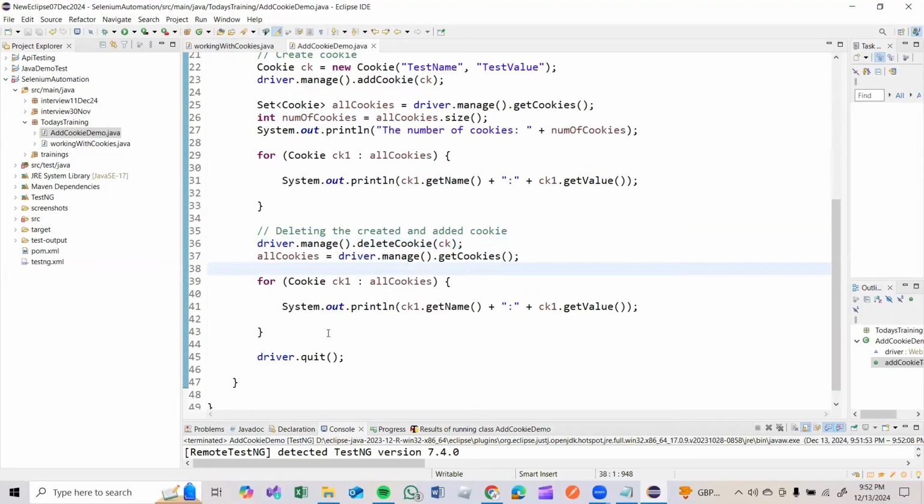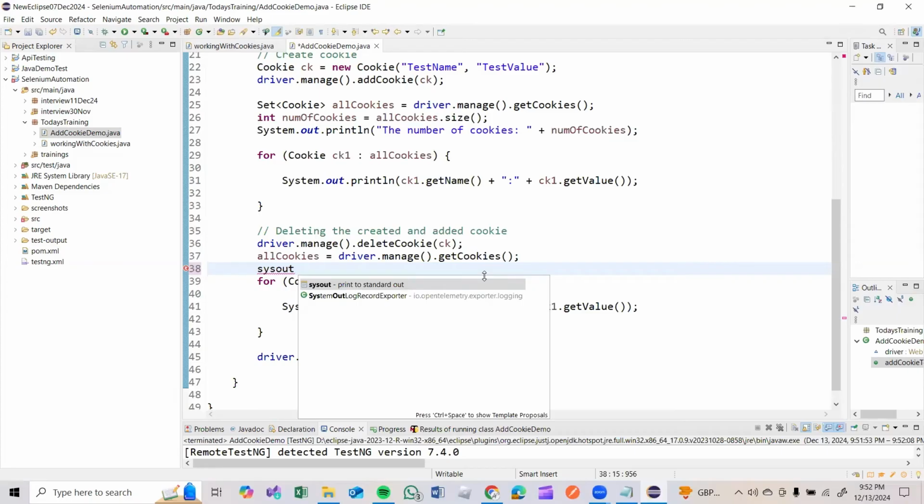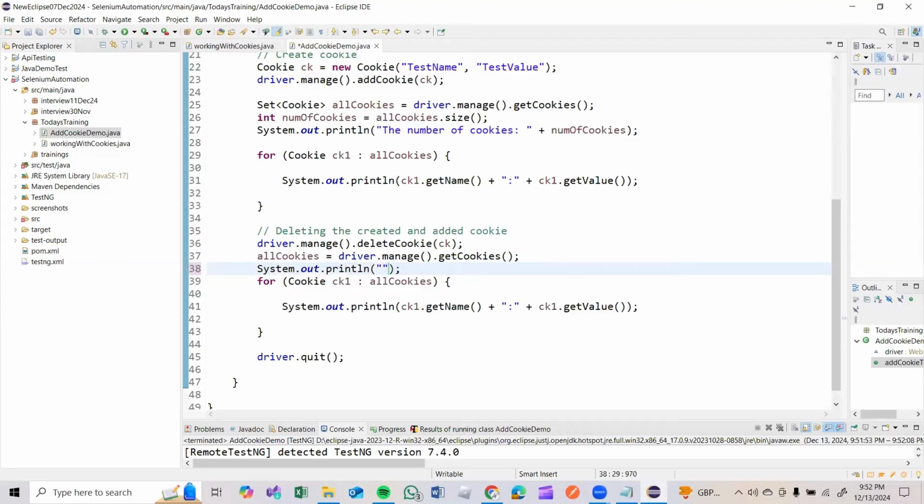So we can write one System.out.println message: list of cookies after deletion. Okay, save it. So it will be more readable.